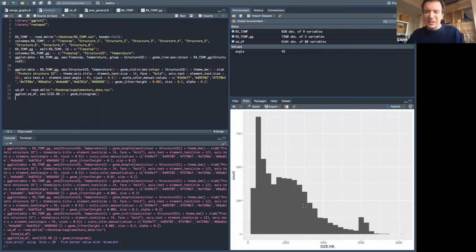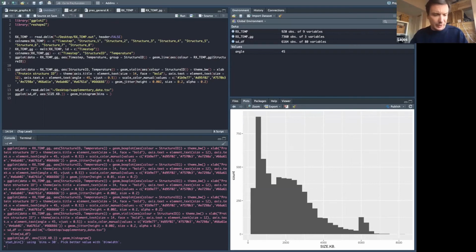But this histogram is not really nice. First of all, we have a lot of data, so why shouldn't we use a bit higher resolution? So make the bins a bit smaller. What you can do here is simply say bins.